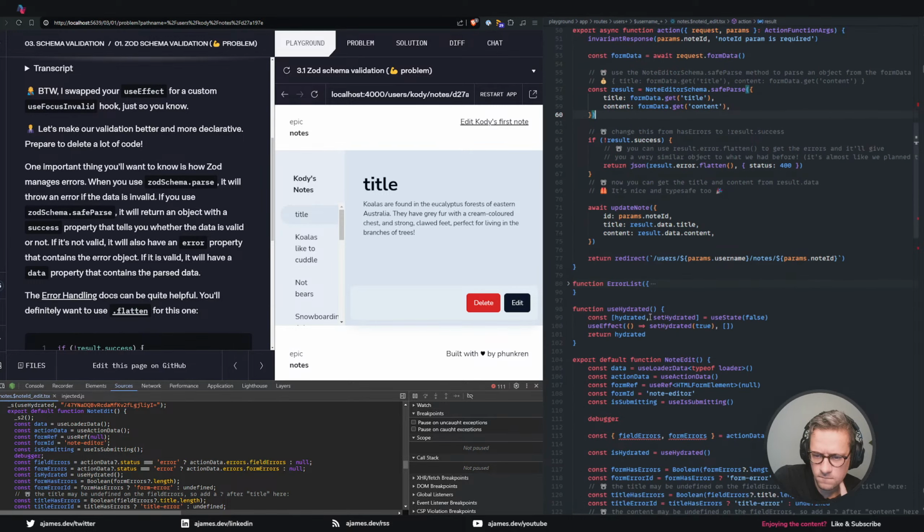So I still need to pass status error. And then the errors are going to be this. Oops. So I still need to pass that as an object. Glad I looked at the solution because I would never have got that.